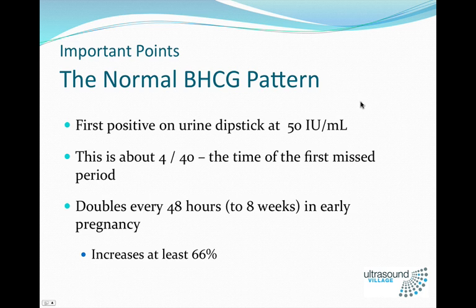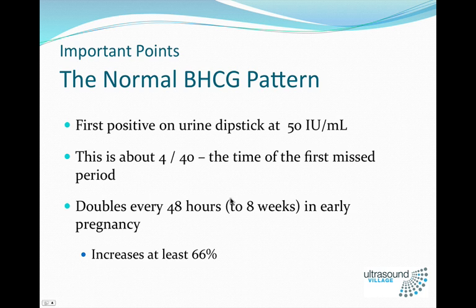This is really important, so sit back, concentrate. We're talking about beta-HCG now, okay, the pregnancy hormone. Beta-HCG is normally less than 5 in a non-pregnant woman. It's first positive on a urine dipstick when it's about 50, and it first reaches 50 at about 4 weeks, so about the time of the first missed period. So generally a woman first can tell she's pregnant on a urine test when she misses that first period, when by our dating system she's 4 weeks pregnant. Since conception she's 2 weeks pregnant. So it's 2 weeks since conception, but on a urine dipstick you can first tell you're pregnant.